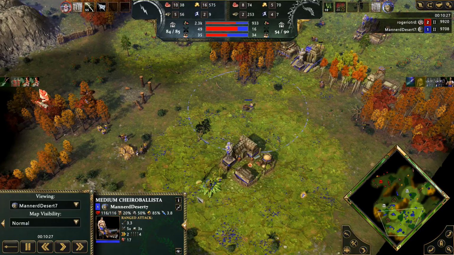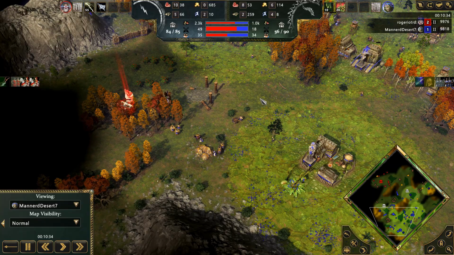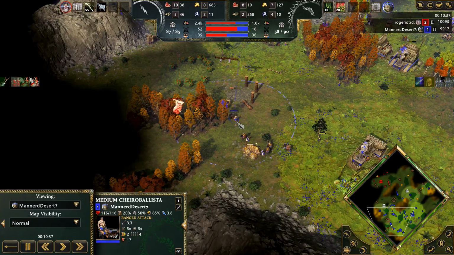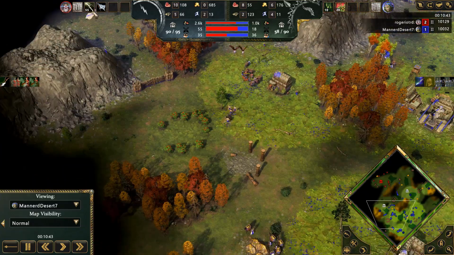Still going for those Cherballista. These are expensive if your goal was to just take out the Pegasus. I personally would recommend for this sort of thing to just get one Terma to take it out, if that's what your goal is. This is where scouting is huge.